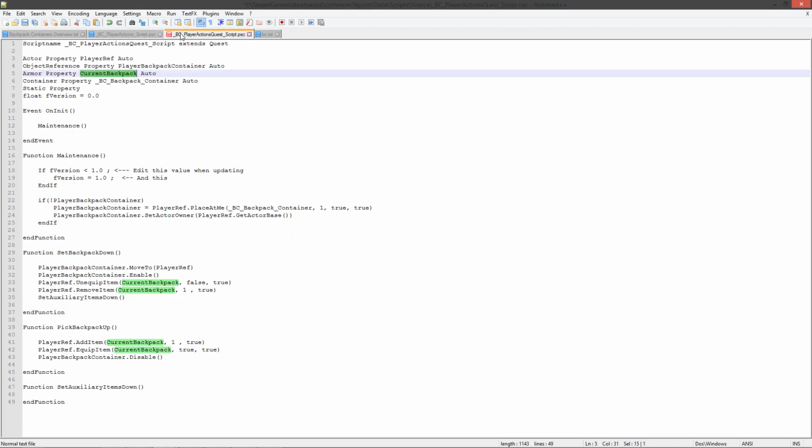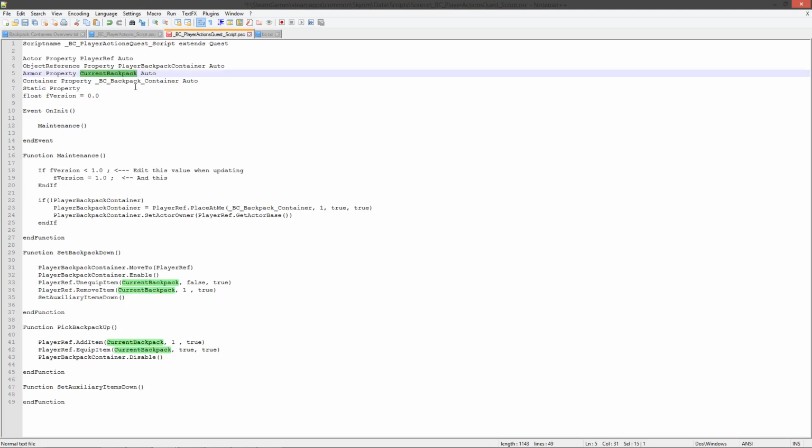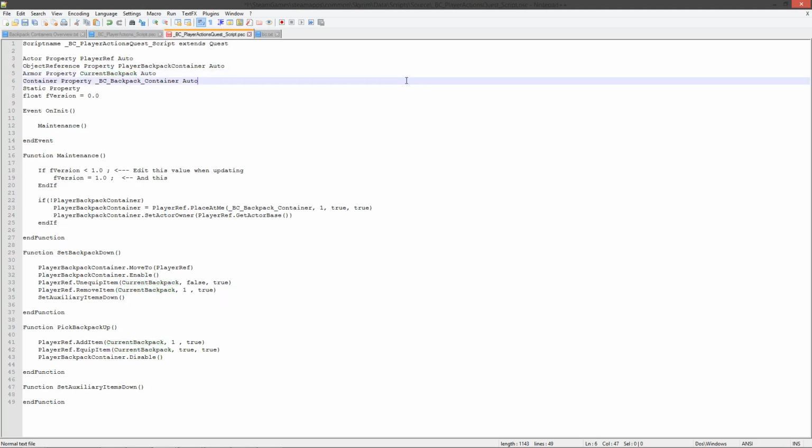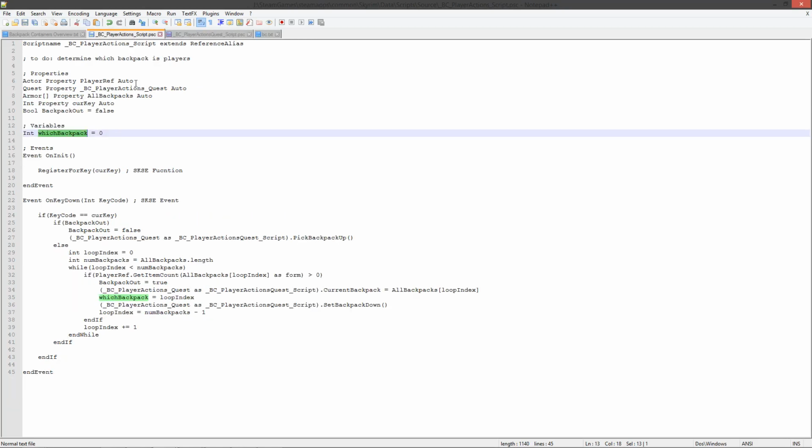Let's move that over here. Because I don't think I'll ever need to know which backpack is which in this script. Yeah, okay. Let's do that. That also requires me turning it into a property, though. Int property, which backpack? Right? Is that what I want to call it? Yeah, which backpack? Okay.